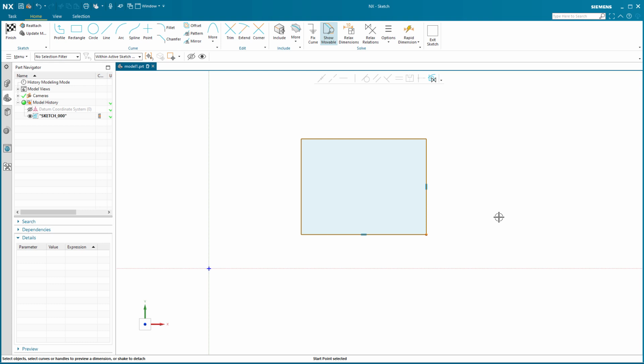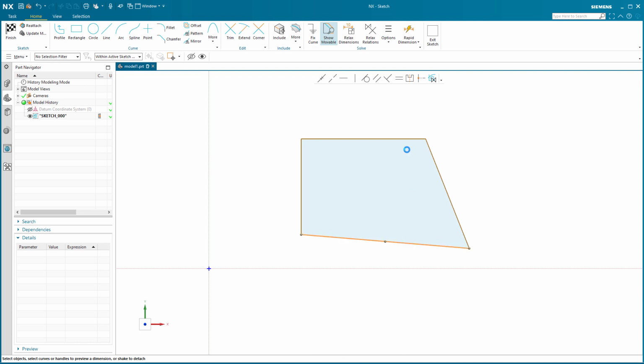Now, once I select that point, I can come in, select the relation that I want to relax, grab that endpoint, and move. I don't have to delete anything. It's really, really easy once you understand how it works. So once again, I'll pick this endpoint. I have one more relation up here. If I select on it, grab it and drag it, just like that, done. I do not have that relation on there anymore.